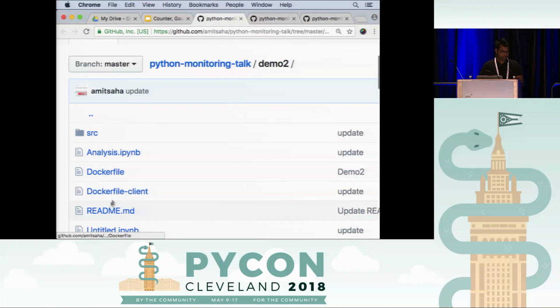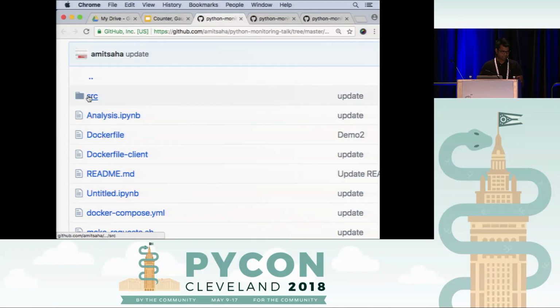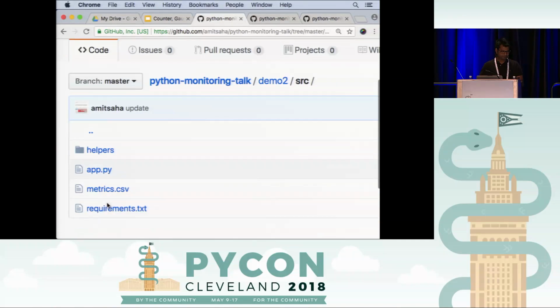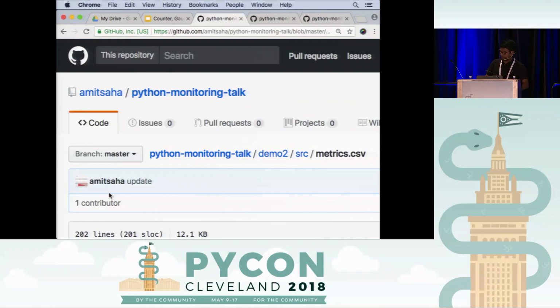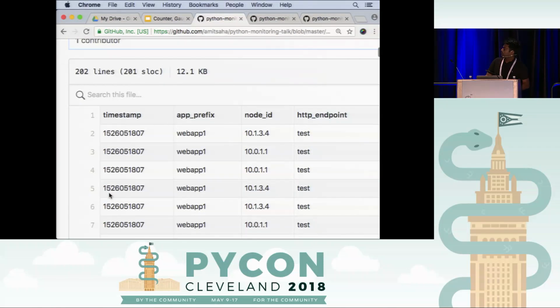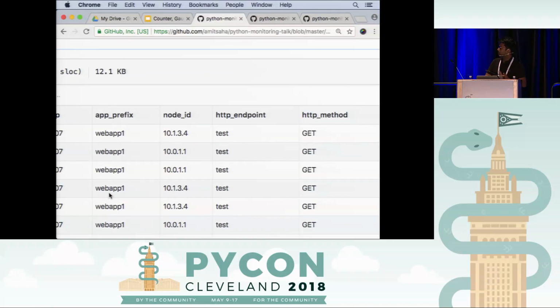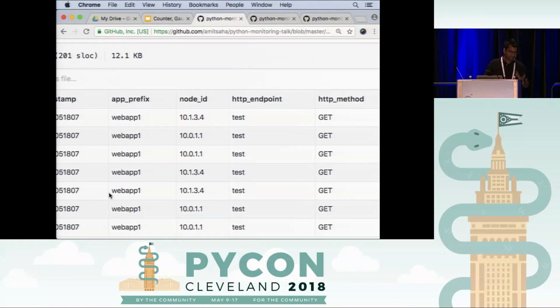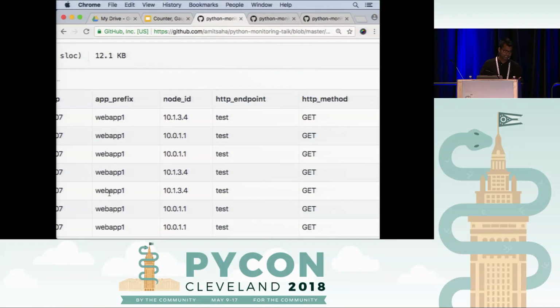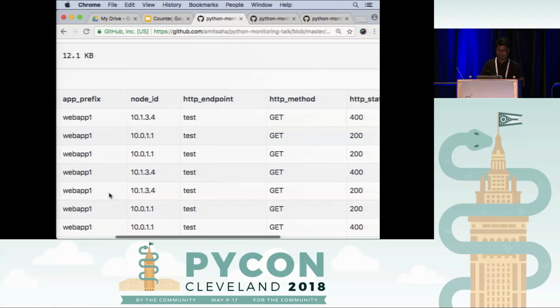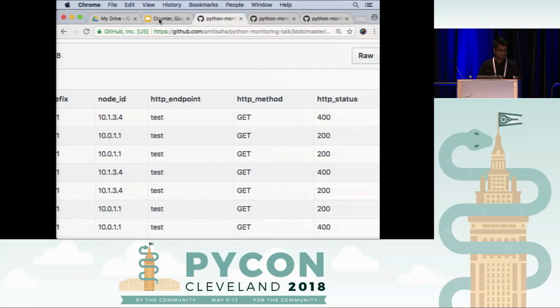So with all that data, what we get is a metrics.csv file, which basically looks like this. We now have more information about each metric. We have the prefix of the application, maybe you have different applications running. You have the node ID. You have the HTTP endpoint, method and the status.